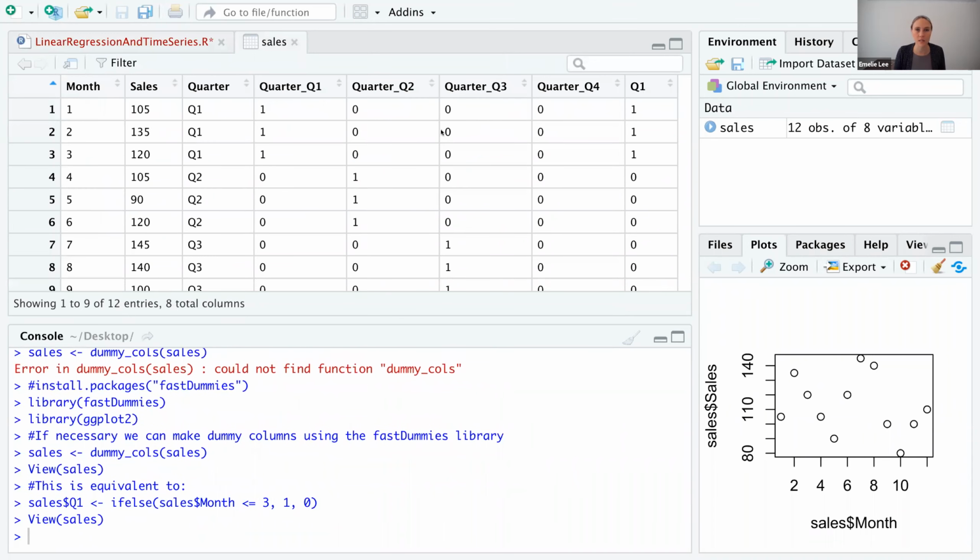I've tacked on this other variable here, which should look like quarter Q1. It's just a lot easier. And now you have these quarter Q1, Q2, Q3 all in one column that you can use as a factor, right? So remember, we use the faceting, for example. We'll be able to use that again, but it assumes that they're all in the same column. So creating this quarter and then using the dummy command or the dummy calls is a little bit easier and a little bit more flexible later on.